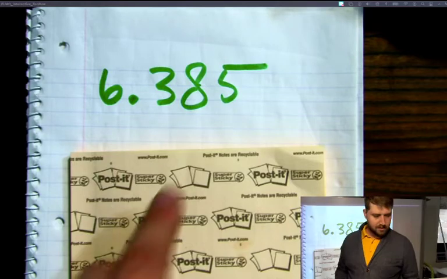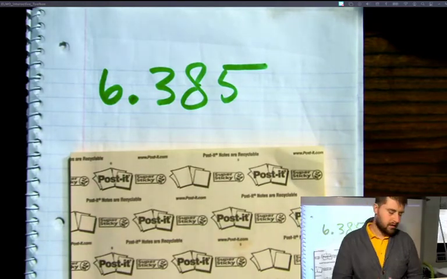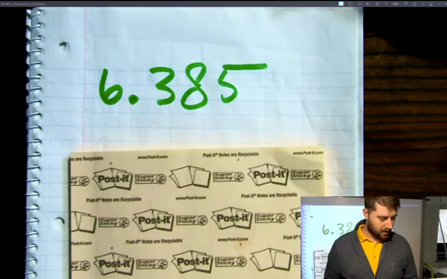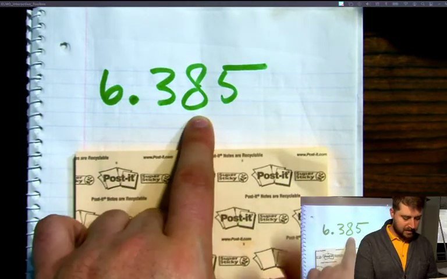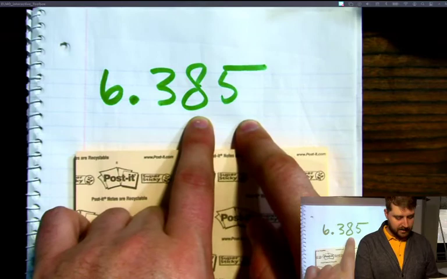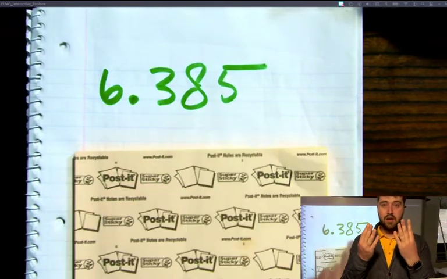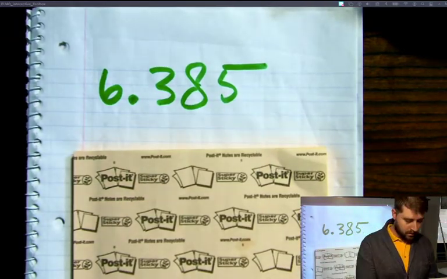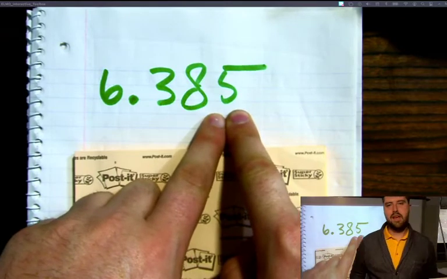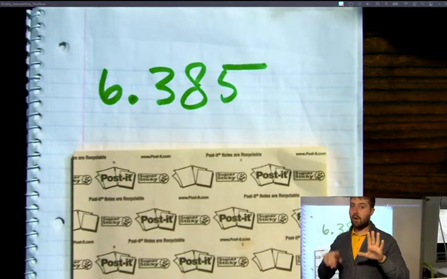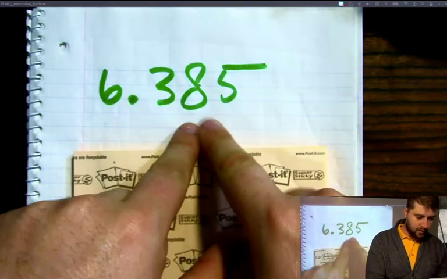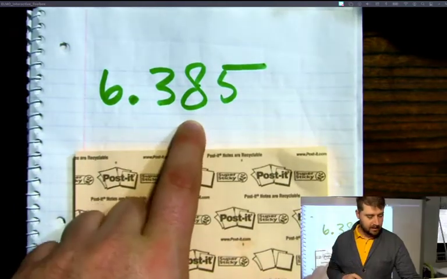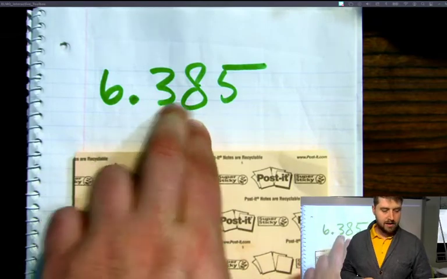Now we want to round this to the nearest hundredths place. So first we're going to look at the number in our hundredths place, and that is the 8. Then we're going to look at 1 spot to the right, and that is the 5. So we need to know whether that 8 is going to remain an 8 or go up to a 9. Well, we're going to look at that 5. That 5 is 5 or higher, so that means we're going to go up. That 8 is going to become a 9, so the nearest hundredths would be 6 and 39 hundredths.